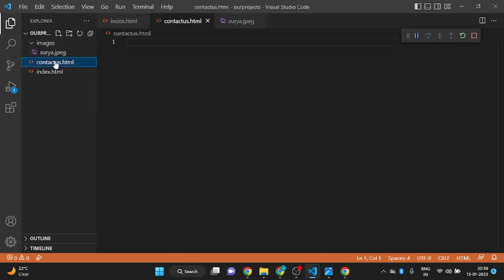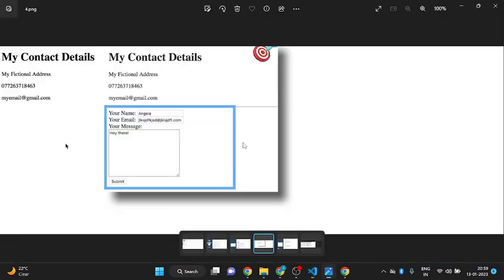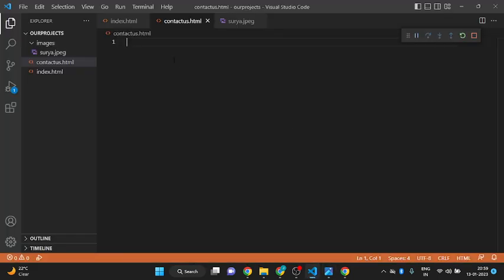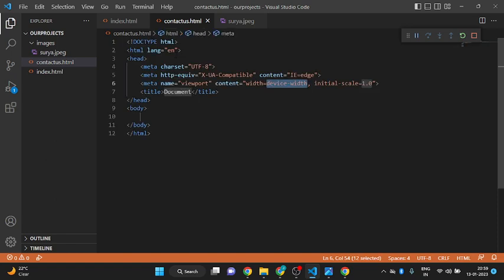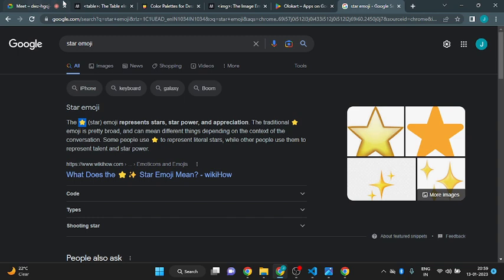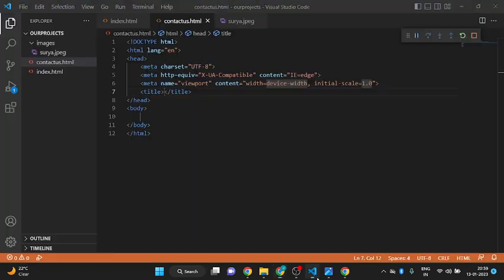Yes, sir. Now here we will do this design. In order to do that, first we should have our boilerplate. Okay, this is common for all. Here what should I give as the title? Whenever you go to a new page, Contact. Whenever you go, the title will change also. See, whenever I went to this page, it changed to star emojis. In the same way, contact us. Understood? Yes, sir.